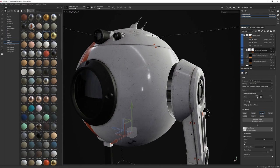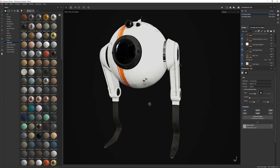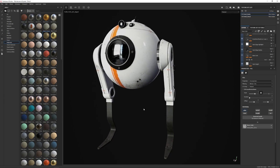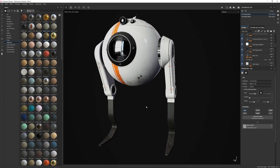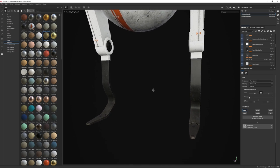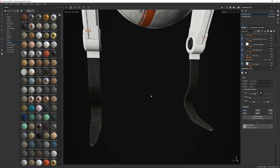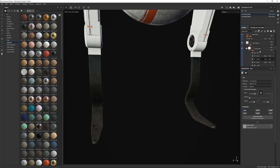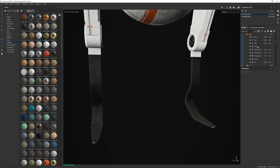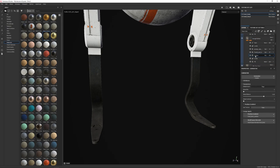Let's talk about the grunge method for the legs. Before that, if you're looking to learn more about texturing, check out work from Hannah Watts and Jay Cummings — both are really amazing artists. I love to learn from them and I encourage everyone to improve their own pipelines. For the legs, coming down to grunge bottom — I'm using a position map here.